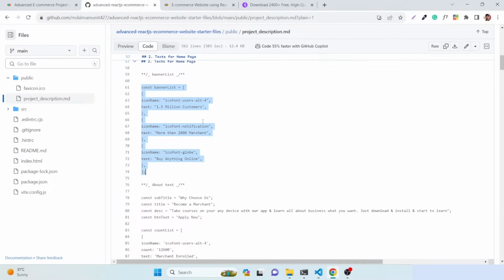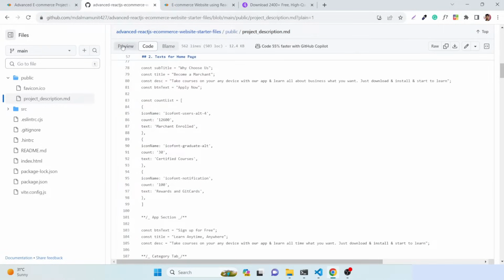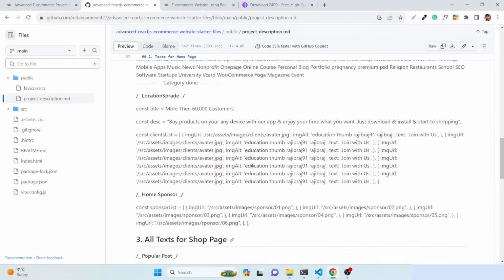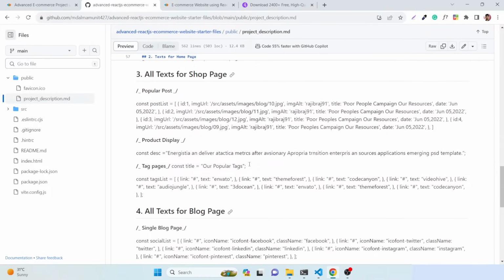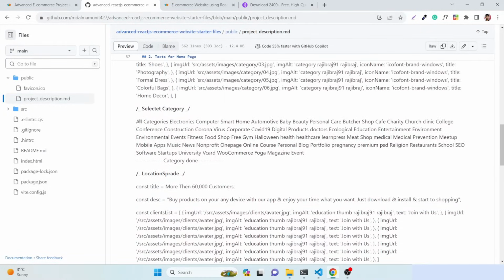To check these options, if you open your project description.md and scroll a little bit, let me check the preview. If you scroll a little bit, then you can find selected category. This is the selected category. Okay, let's check it in the code sections.